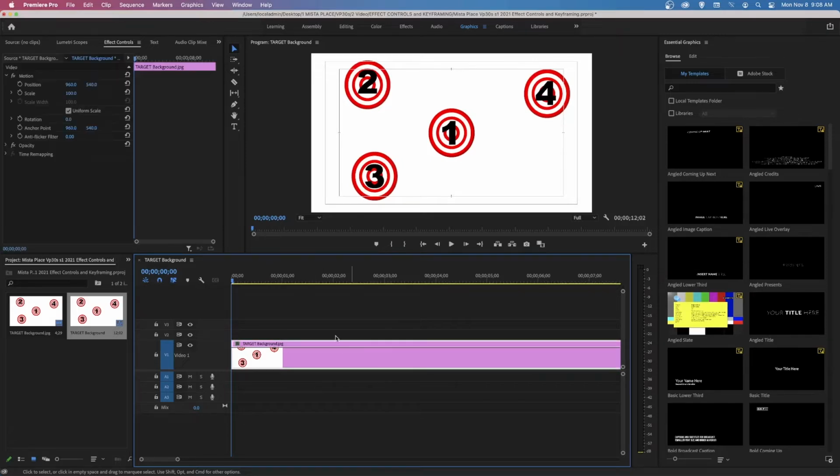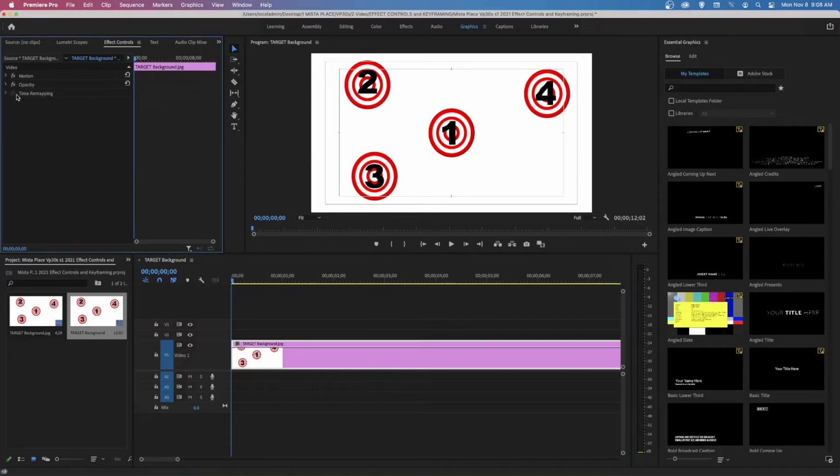Okay, so what we want to do is select this right here on the timeline, the target background, and when we do that, Effect Controls will open up, and it looks like this, like After Effects. We're going to drop down the menu Motion, and the two things that we're going to use for keyframing are position and scale. So we want to turn on the toggle animation, time vary stopwatch. When we do that, we've got position and scale.